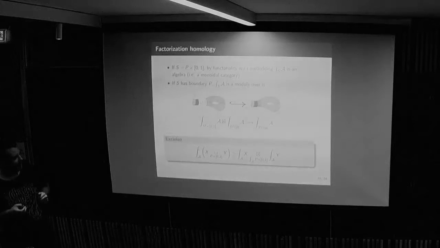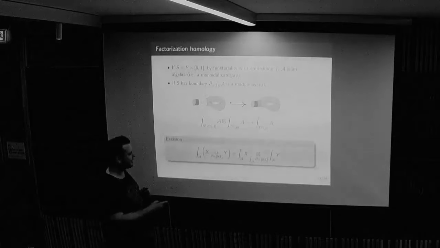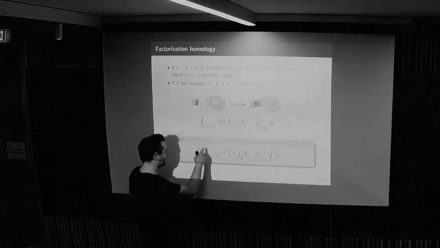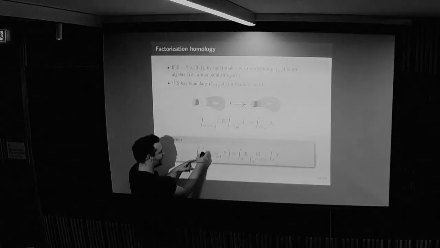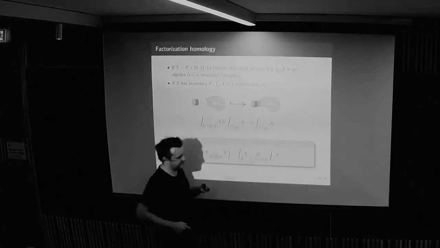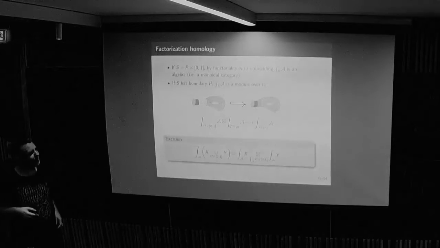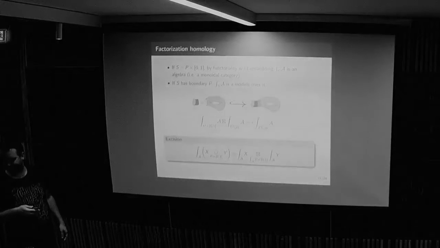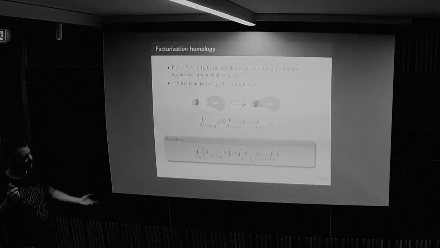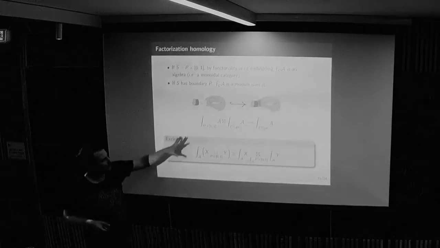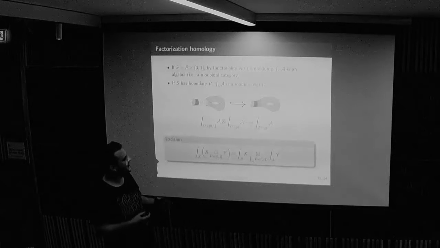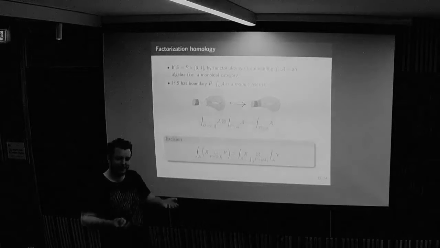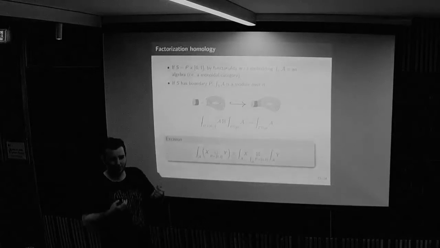You switched the roles of the surface and the category and X. That's true, I apologize for that. Sorry, there should be X here. This whole thing should be here, and then X. Actually, I had it wrong all the way, and I noticed it, but I forgot to change it. You just wanted to emphasize that it's a functor of both the category and the surface. That's true. The way it's written is wrong, but basically the idea is that gluing things together is taking relative tensor product of modules of an algebra.